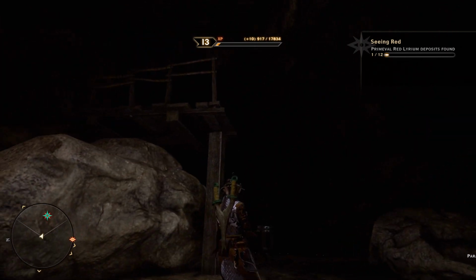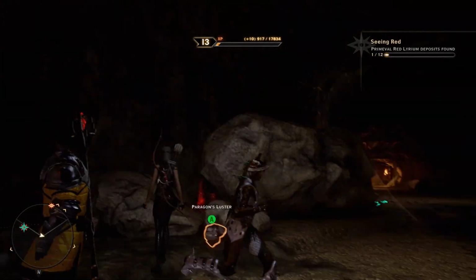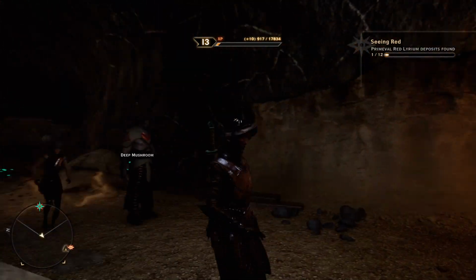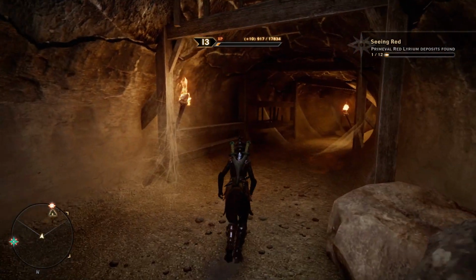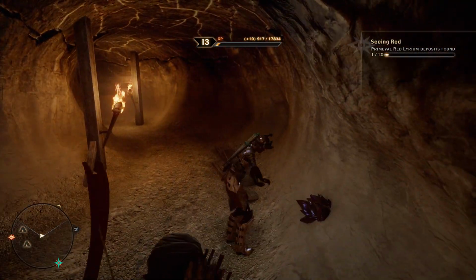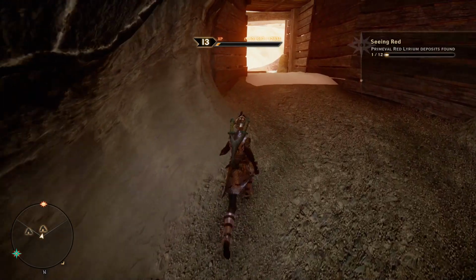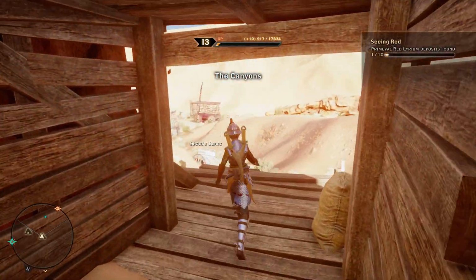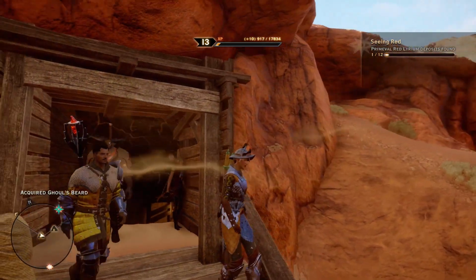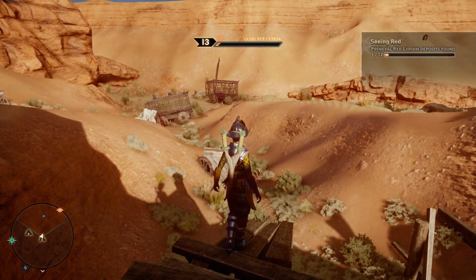Nah, see, nah, because it's not in this room. And that takes us out to the other side. So where the frack is it? Lazurite. And then we're back to it not allowing us up the top. Pretty much, I think.